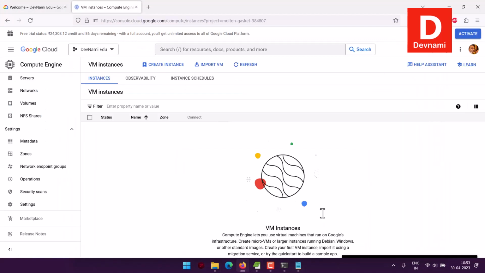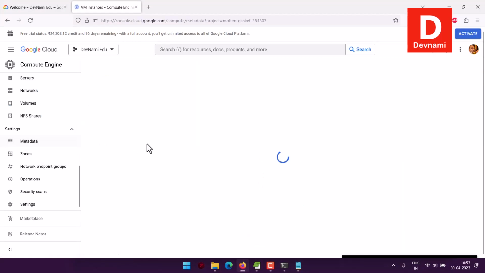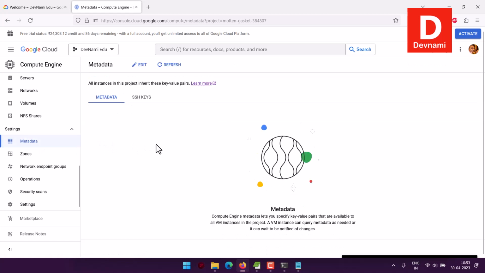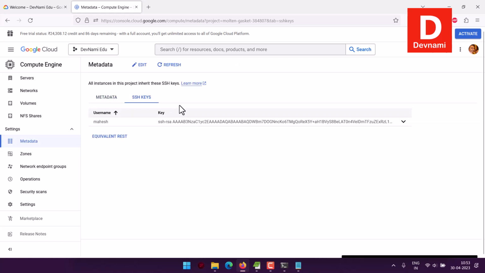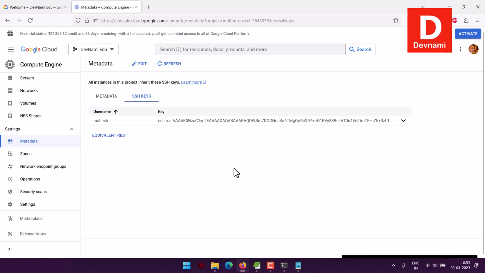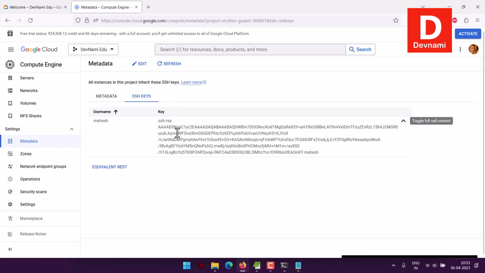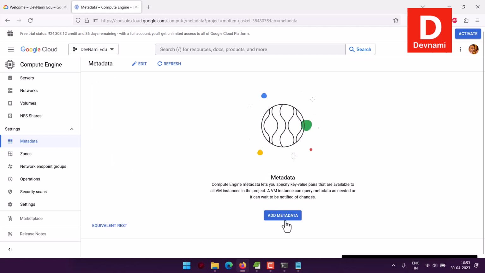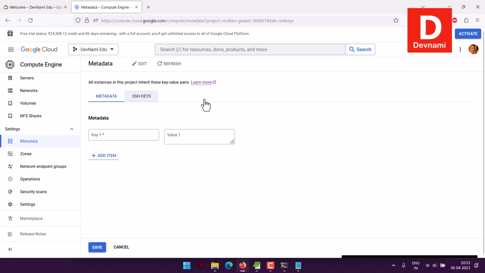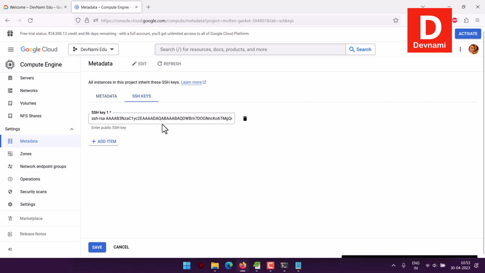Now let's go back to our metadata section, and here you will be able to see the SSH keys tab. We already have one here, and here you see that it is added. Now if we click on metadata, here we can add metadata and move to SSH key, where you see one key is already there.